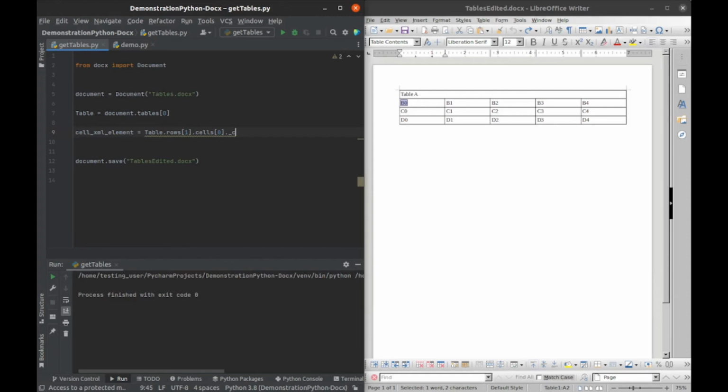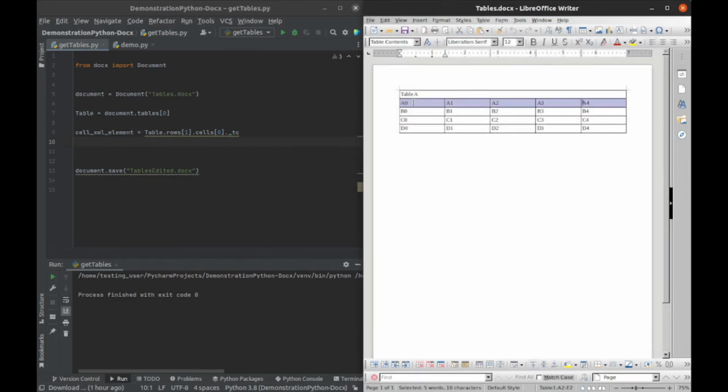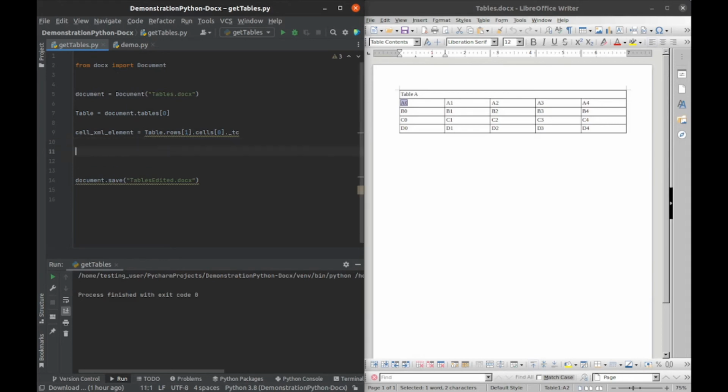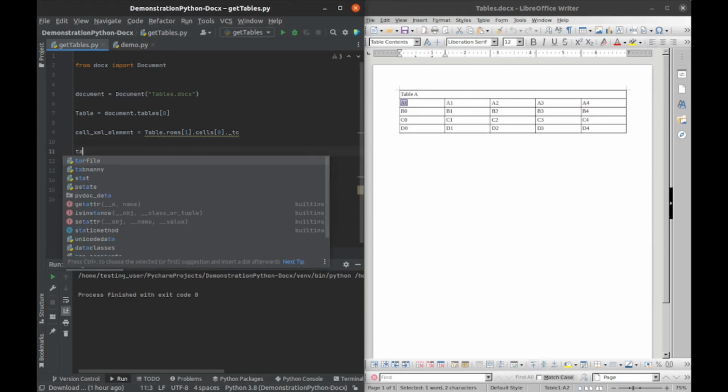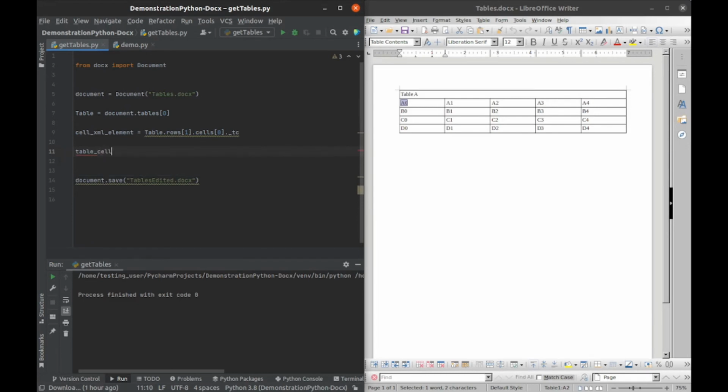So I don't think that's correct. Let me double check. _tc, table cell. All right, so now we have the XML element for this cell right here, and we have to get the properties object of that. So we will say table cell properties.